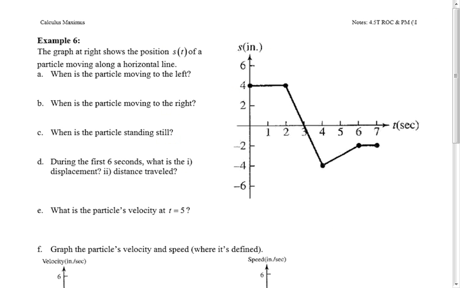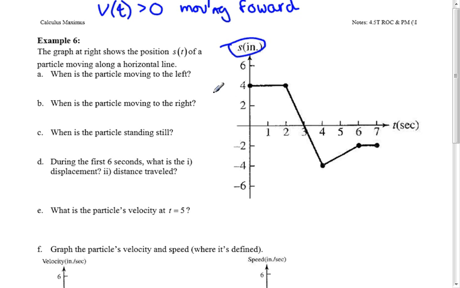Okay, so some big ideas that we just saw. When the velocity is positive, we're moving forward. Whatever the forward direction is, it might be to the right, it might be to the left. So when velocity is negative, we're moving backwards, or in our case, to the left here. So take a look at this graph. Well, this is position. Later we're going to have to talk about velocity. Let's just determine the slopes.